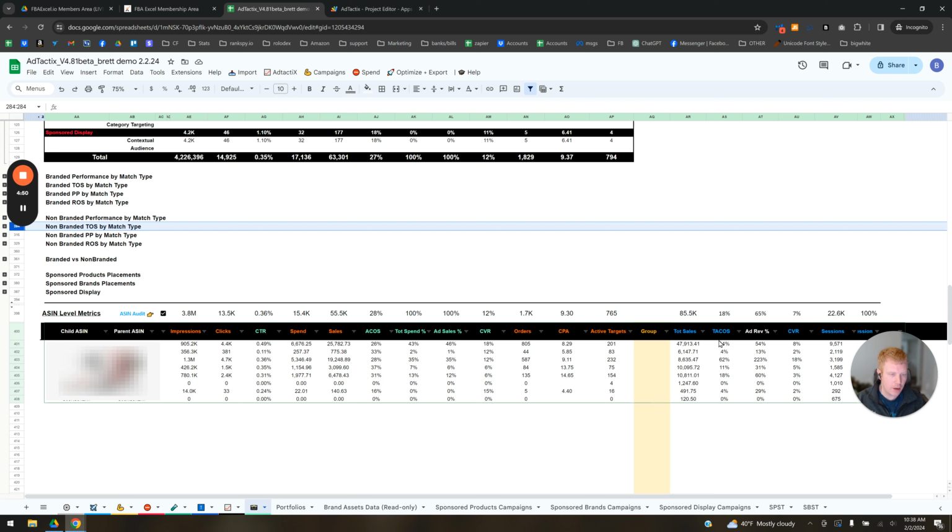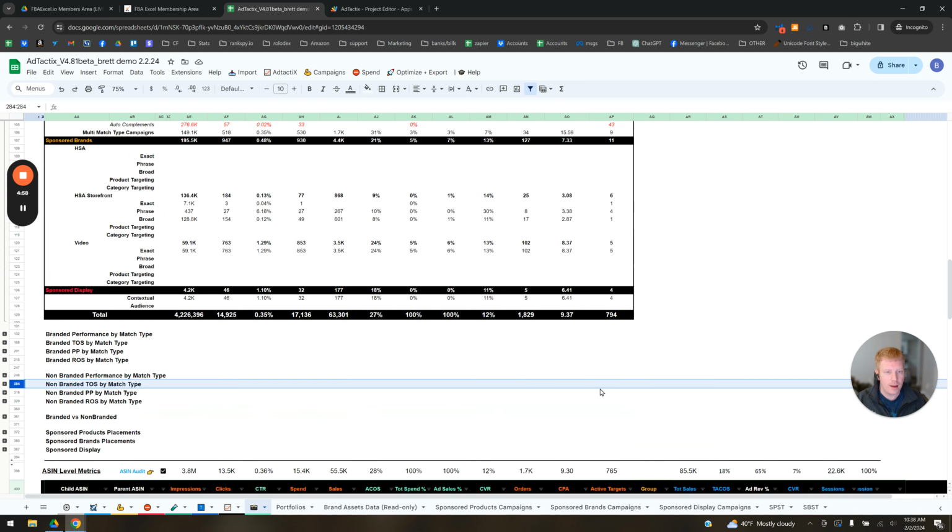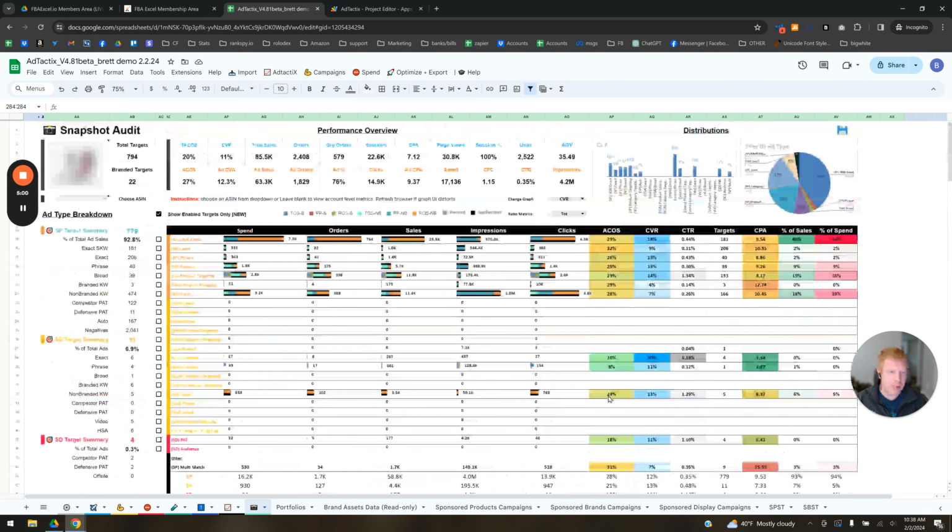It has all your TACoS and organic sales over here, along with percent of ad spend, and pretty much everything you need to make good decisions. On a weekly basis is what I recommend as far as exporting this. There's a little button up here that if you want to send the client a report, or you want to keep it as a history for yourself, you can do that. And then we have a lot of users that will leverage the information off of this snapshot report to create their own tabs and make their own custom reports. So a lot of use cases for it.